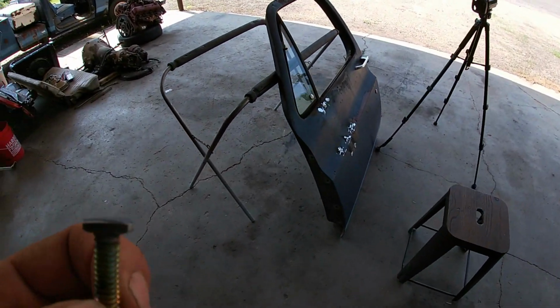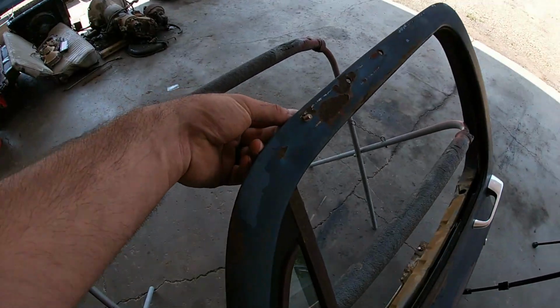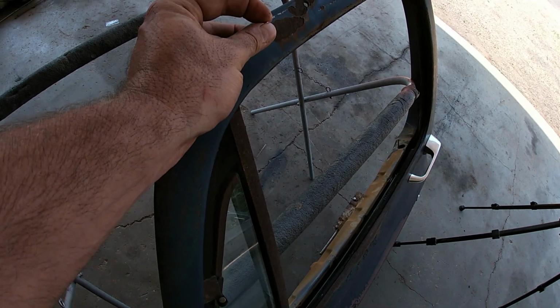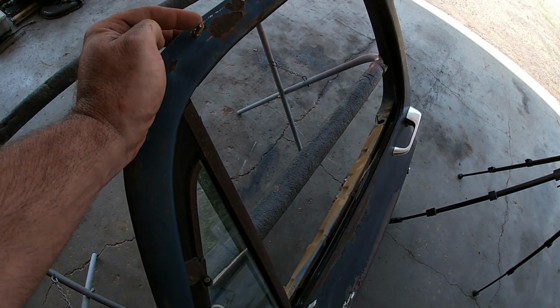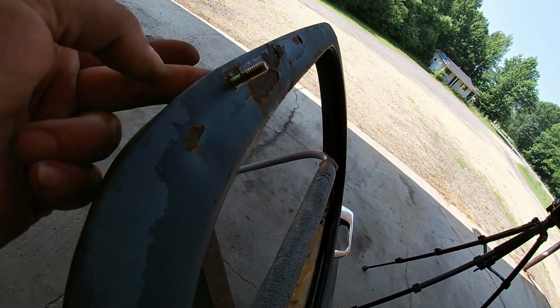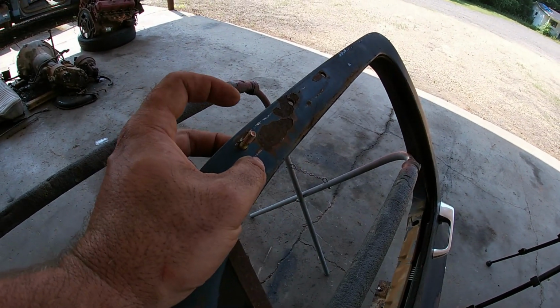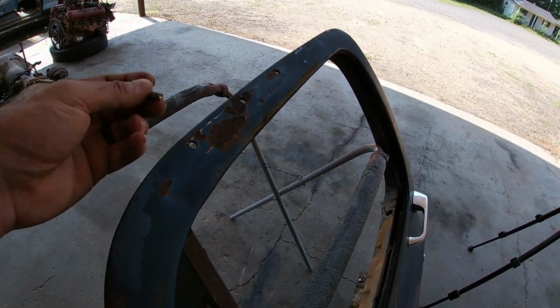Not gonna say they're an exact replica, but I think they'll do the job. Slide right through like that. A little flat T-part sits on the back. I know these are really long, but these are the only length, or the shortest length of 1/4-20s that I had. So I'm just gonna go ahead and bolt the mirror frame on, and then I'll cut them off wherever they need to be cut off.